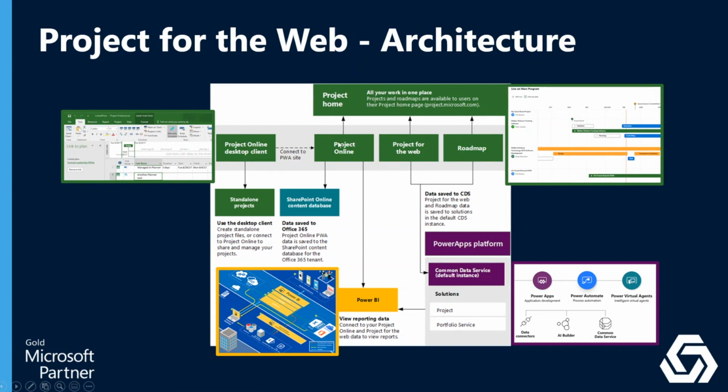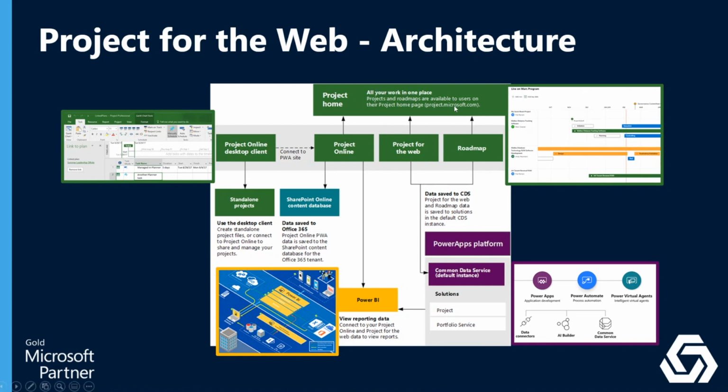But that connects to Project Online, a service that is the repository of all these plans you can put into one place in SharePoint effectively. But it sits on the same technology stack as Project for the Web, which is very closely linked to the Power App system. So, yes, the diagram is complicated, and my explanation is probably not that good either. But effectively, these are based on the same principles. And within Project Home, you can create, or you can access both types of projects, or actually all three types of projects from this service.